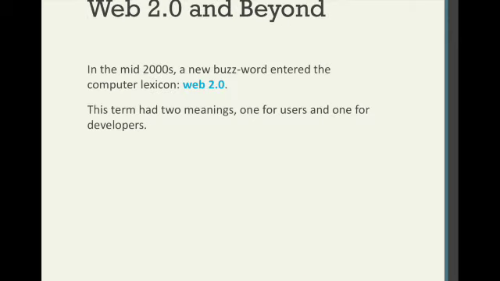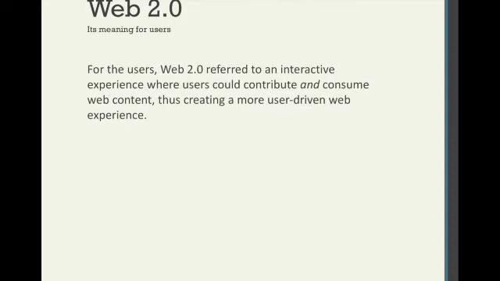In the mid-2000s, another buzzword was created, which was known as Web 2.0. This term had two meanings, one for the users and one for the developers. From the user's perspective, Web 2.0 referred to a more interactive experience where the users could contribute and consume web content. So it was a more user-driven web experience.